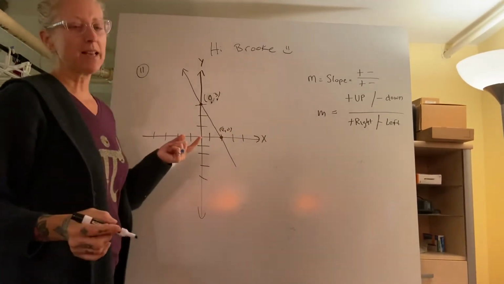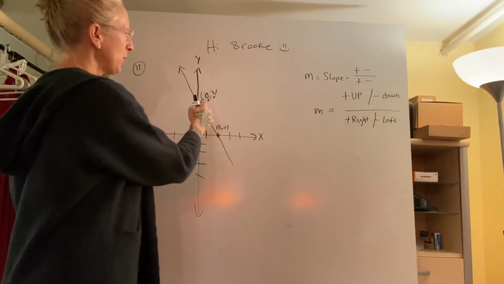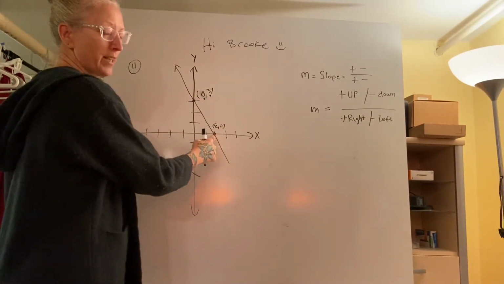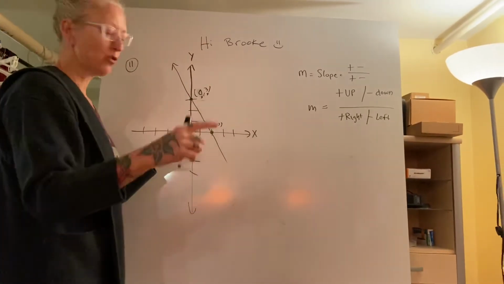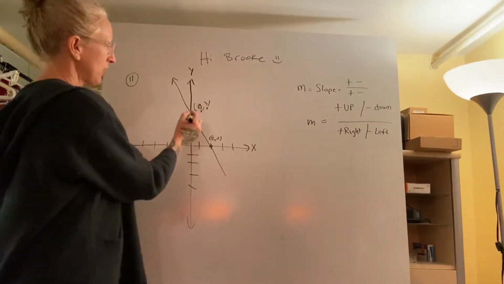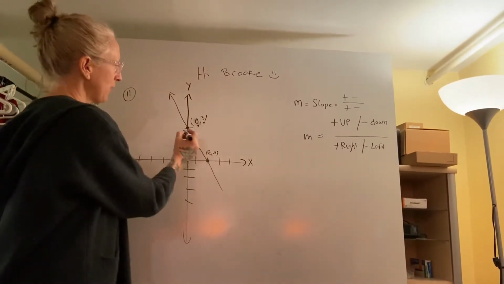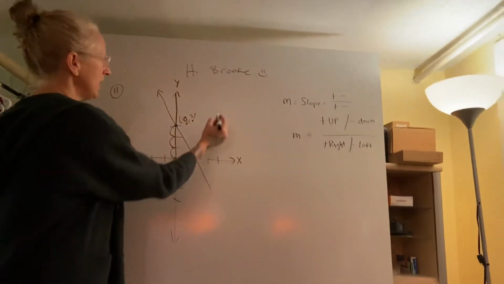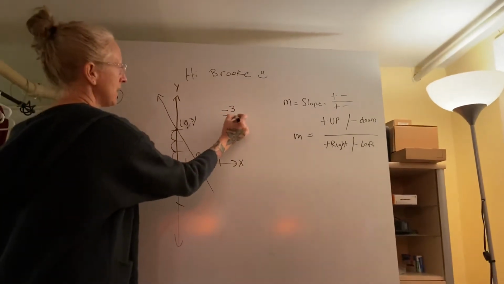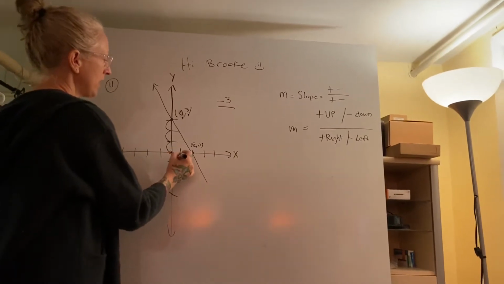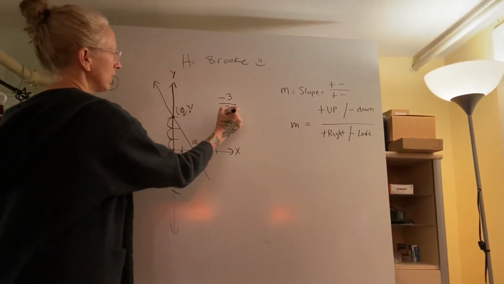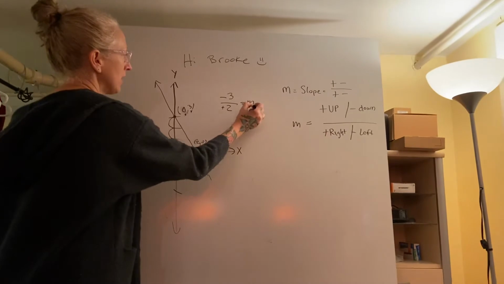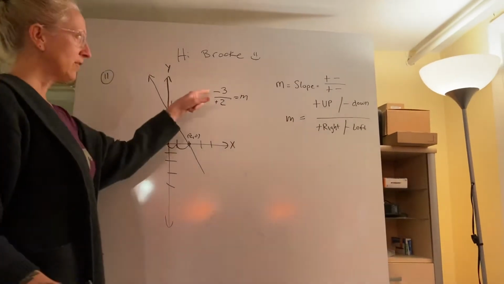So when I'm teaching my class, I just say, how do we get from this point to this point? And you can only follow a grid. You can't use the diagonal, right? So in this case, to get from here to here, we'd have to go down 1, 2, 3. So down 3, and we have to go right 1, 2. Right 2. So that's your slope, -3/2.